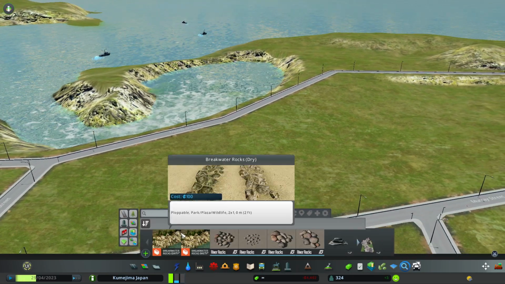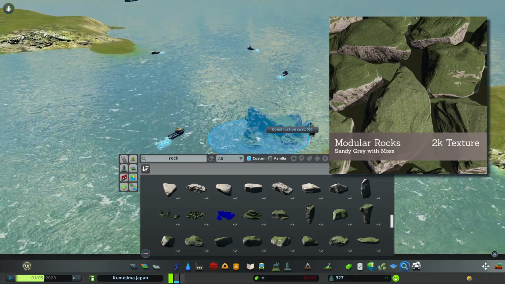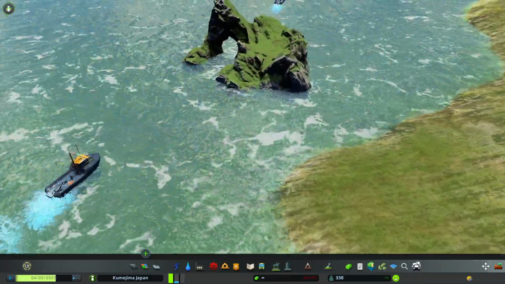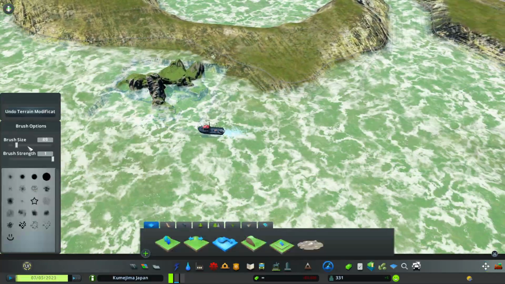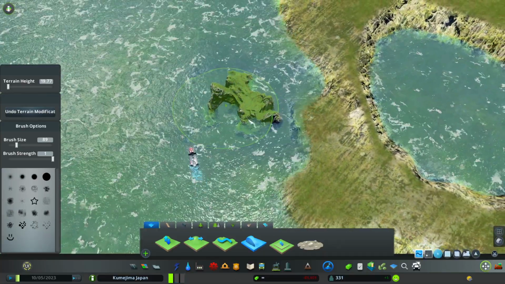I'm really loving these rocks, and I'm trying to figure out a way to make these rocks smaller so that I can actually make some coral reefs. So I'm trying out some different things. I've tried procedural objects. I'm not getting that to work for me right now, but I'll figure out a way.